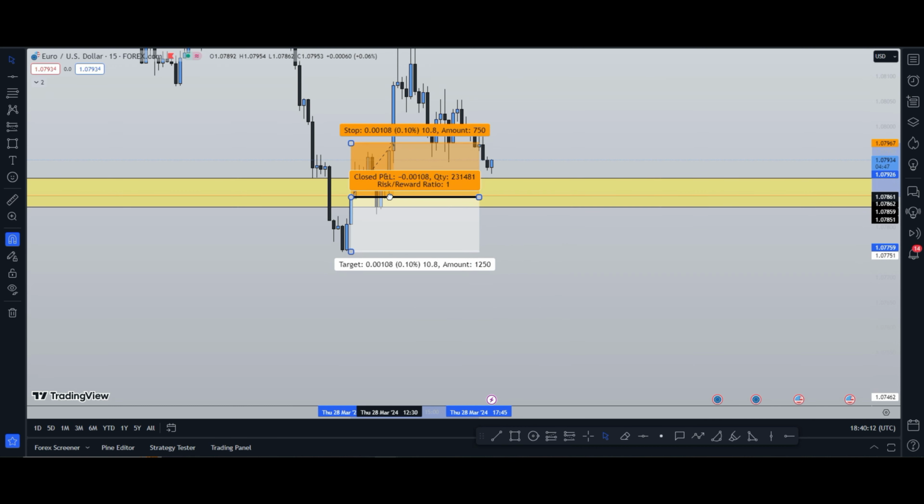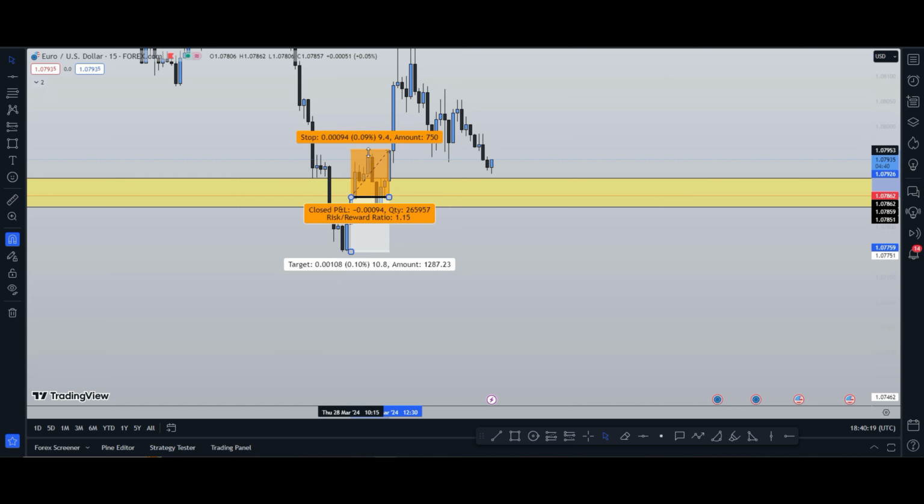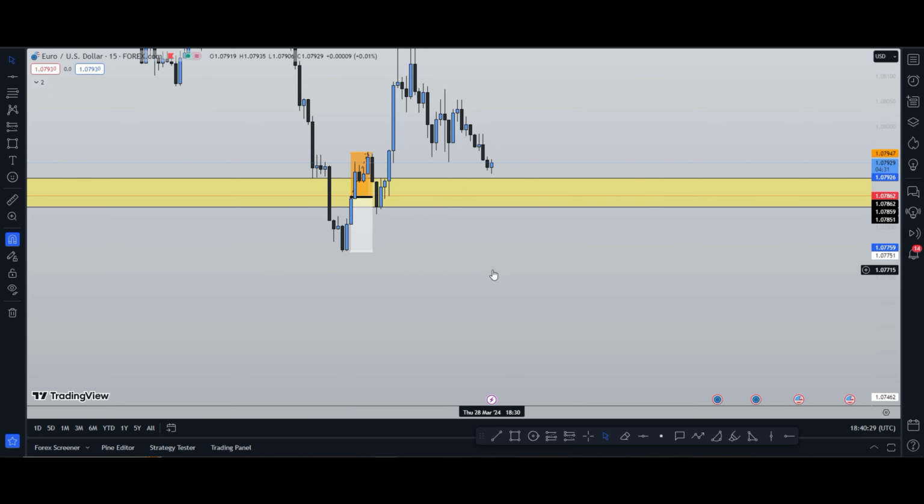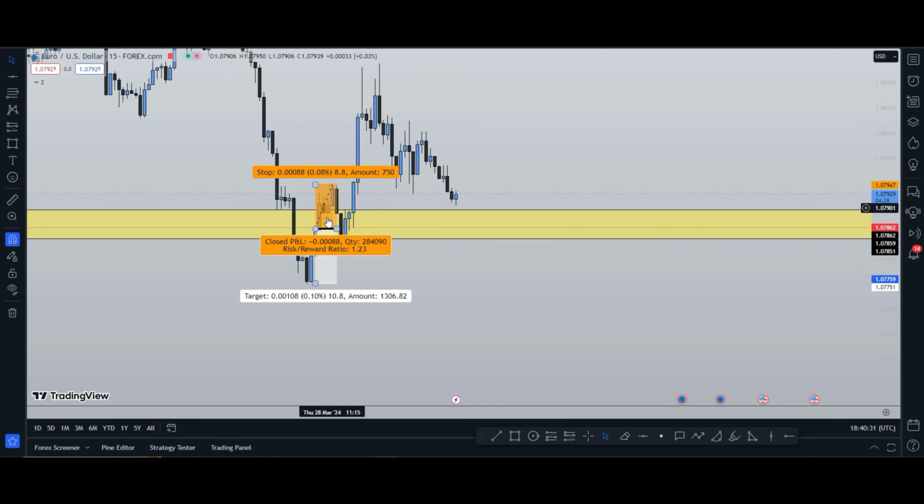If you took the trade on an impulse entry, you would have got a stop loss above these highs here, and you would have lost the trade. Now we got one more opportunity, one final trade. Now we know there's a break to the upside, that's we got stopped out. So price comes down, right?